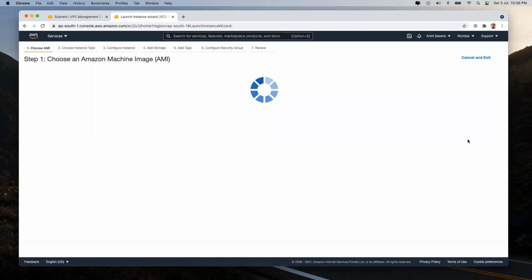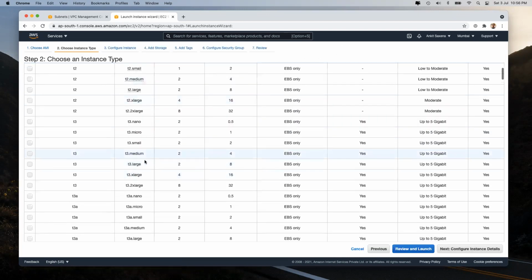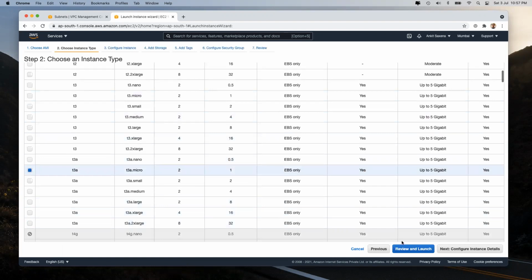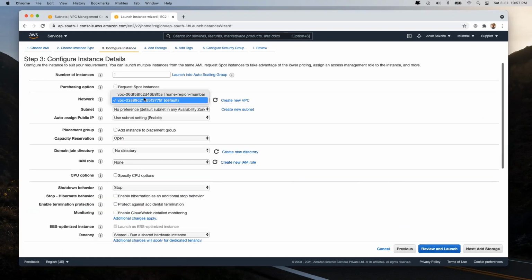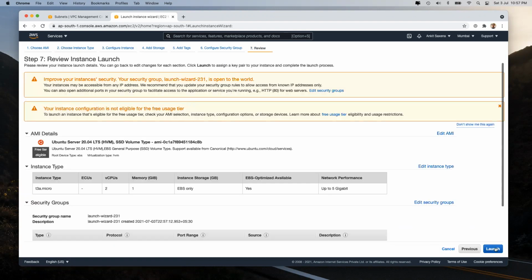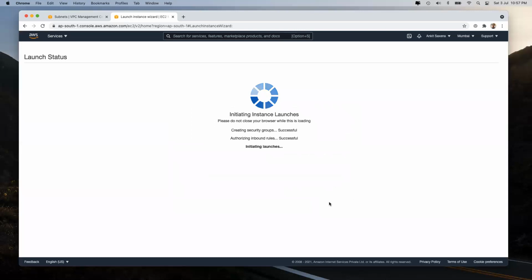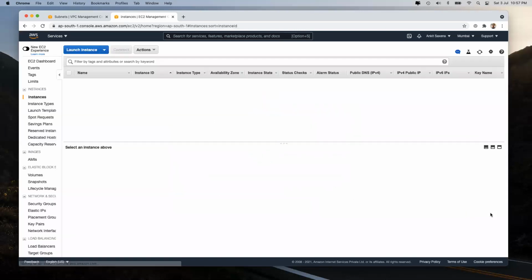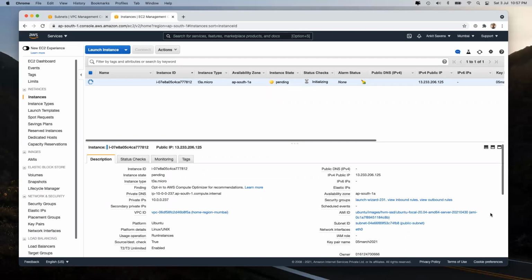I will choose an Ubuntu 20 instance in this case, and I will select a T3a micro instance. Next, configure the instance details. I will put it inside my VPC, and because this is a public instance, I will go and assign a public IP address to it. Next, we have to go and launch the instance. So for that, I will click on Launch Instance, and let's wait for the instance to be launched. To confirm if our instance has launched or not, you can wait until the instance state goes into green and goes into available state. Let me call this instance a web server.